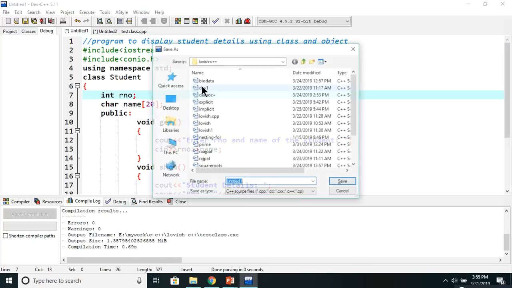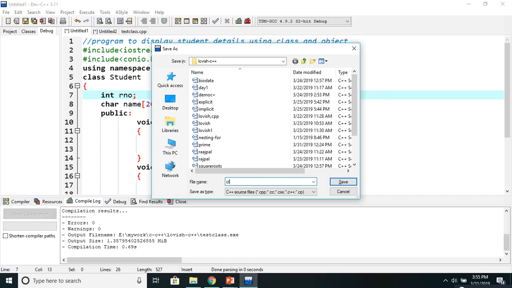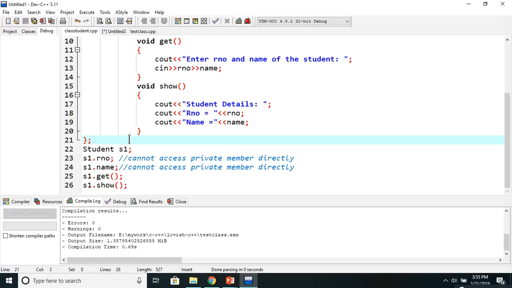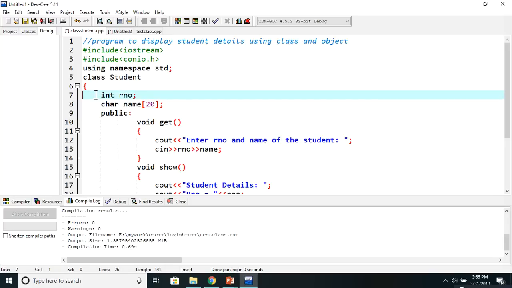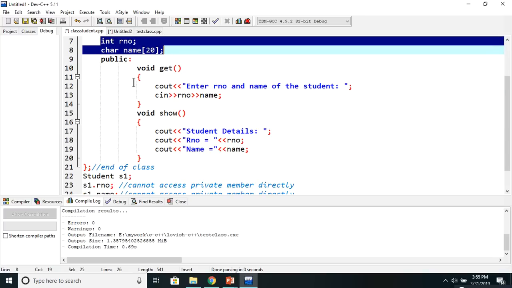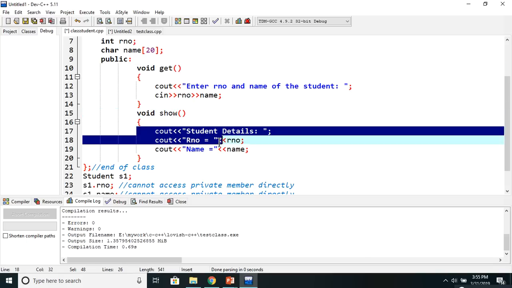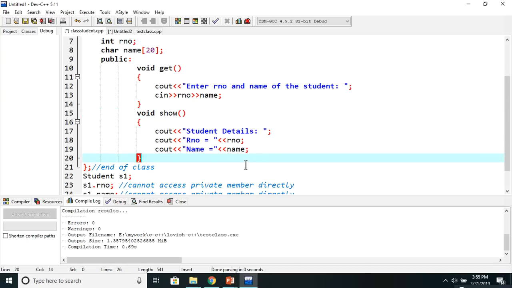So what I have done is I have declared a class student which ends here, and inside this class I have declared private data. If I do not mention anything, then private, and then public data. In private I have declared two variables, roll number and name, and then inside the get function I have used cin to read the values of roll number and name, and inside the show function I have used cout to display this roll number and name.